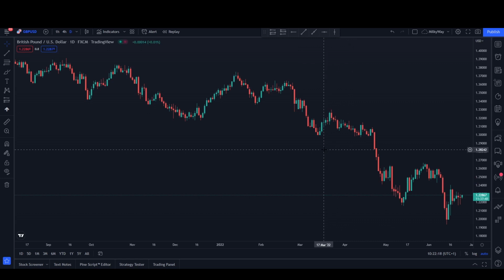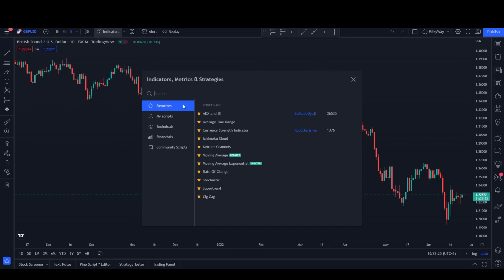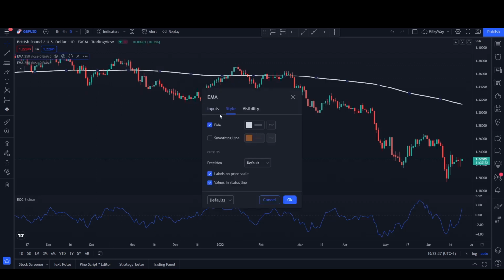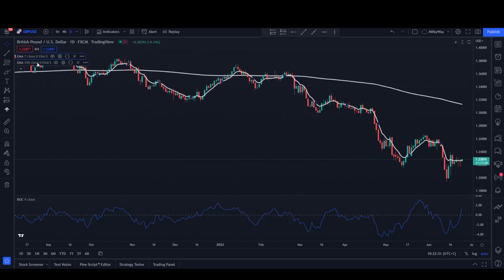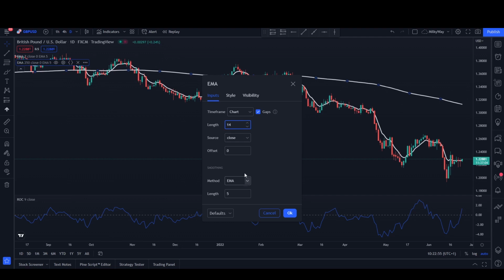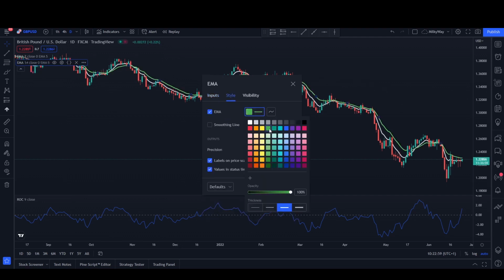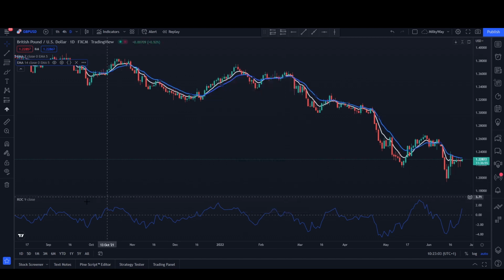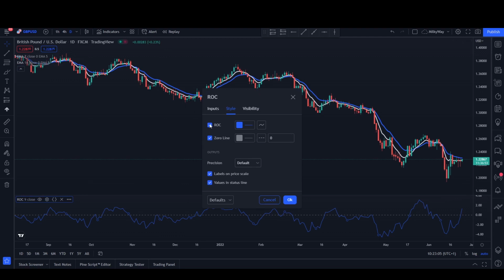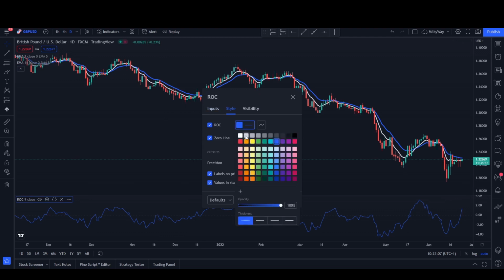All right, so here we are on the charts. We've got the GBP USD on the daily time frame. We'll go ahead and add the indicators. So we've got two exponential moving averages and one rate of change. One of the EMAs will be 7 and the second EMA is going to be 14. We'll change the color so that it's obvious. Let's say to blue, and then the rate of change settings will remain the same. However, I like it light gray like this.